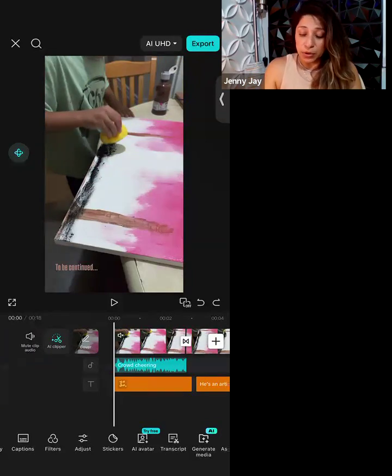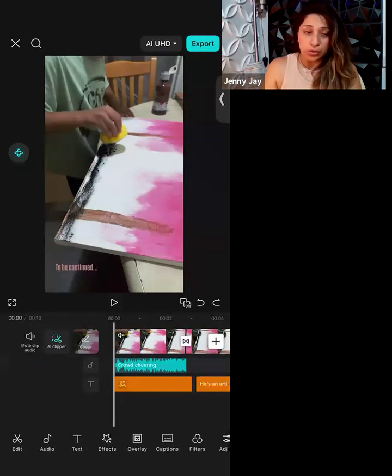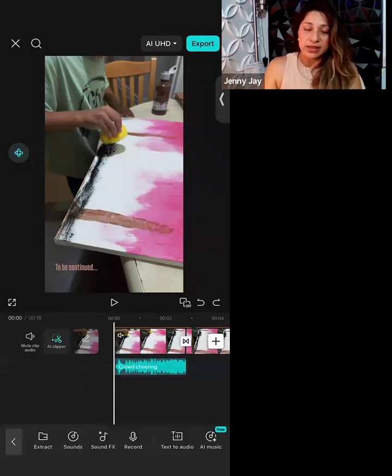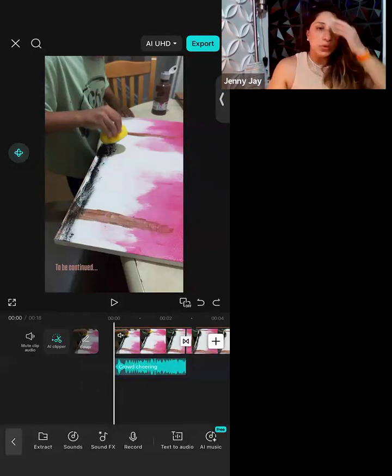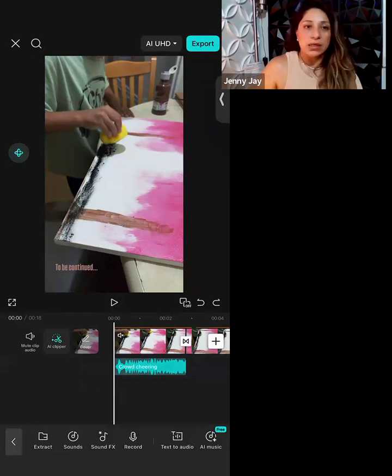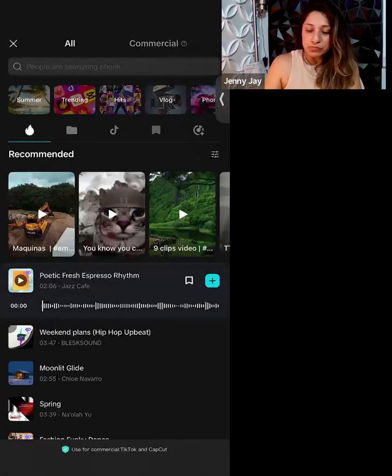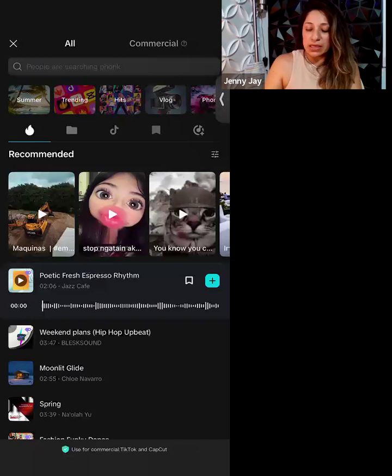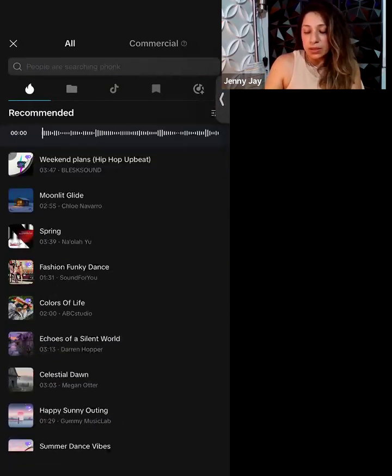sound effects, you go to the bottom where it says audio. The second one on the bottom, it says edit and then audio. You hit audio, and then these are pretty basic music. It's nothing like what you find on Instagram or anything like that. It's nothing crazy, more like office, maybe jazz, things like that, maybe a little bit of rock that you can find. So you go to sounds. I'm sorry, it's not sounds. One second. Oh yeah, sounds. You go to sounds, and then you browse through the music that you want.